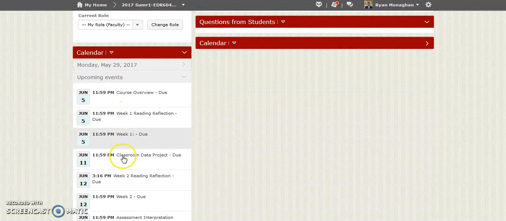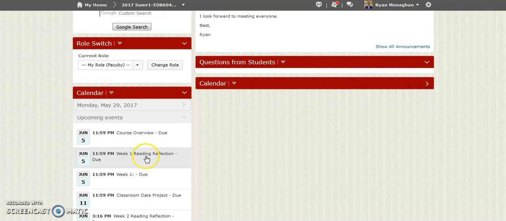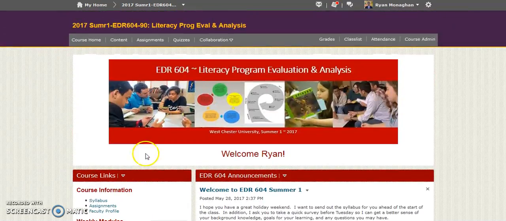And then you'll notice down here the course calendar will list all the due dates, when week one is due, when the assignments are due, and so forth. Up here you'll have your assignments. Anything that you need to put into Dropbox will be there. And then you have a class list if you want to email others in the course, and then grades, which I will always enter your grades on D2L so that you'll know your final grade before your report cards are published.